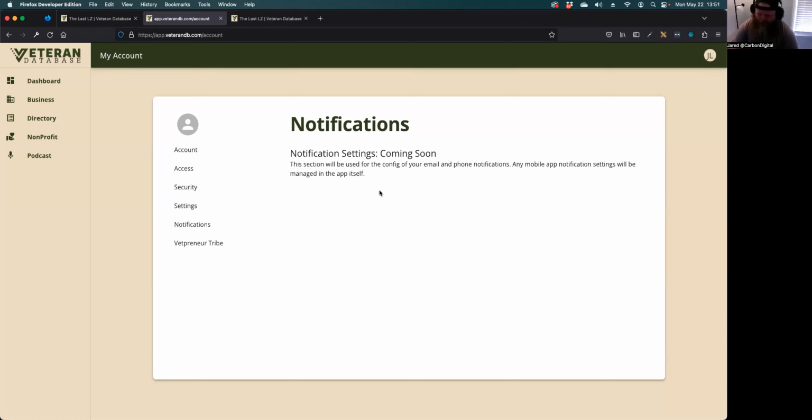And so right now, all notifications that you do get are system generated, and they are triggered based on different actions that you take within the system. So for example, if you try to reset your password, you're going to get an email. When you register, you get an email, those types of things. In a future edition, we're looking at having the capability to follow other organizations. So whenever they make updates, you can get notifications, much like social media does. But that's down the road quite a ways.